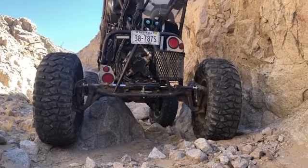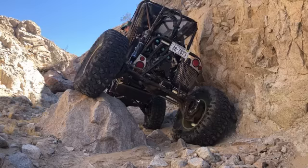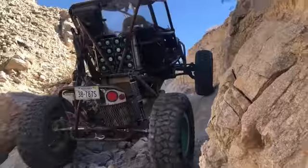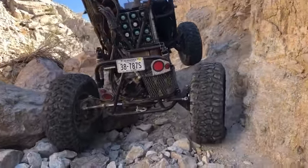Nice having those portal axles from Jesse Haynes too. They work out pretty well. They're just so cool. Just that extra clearance is pretty convenient.